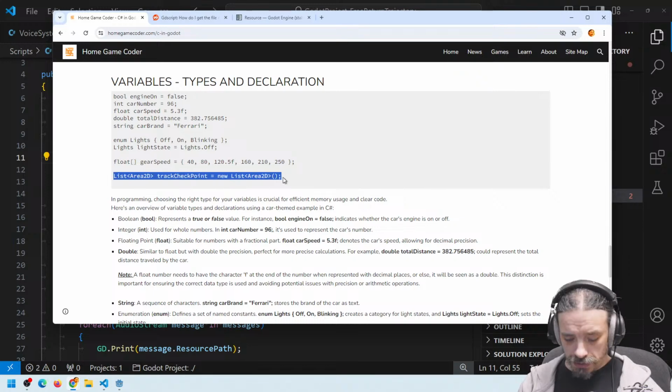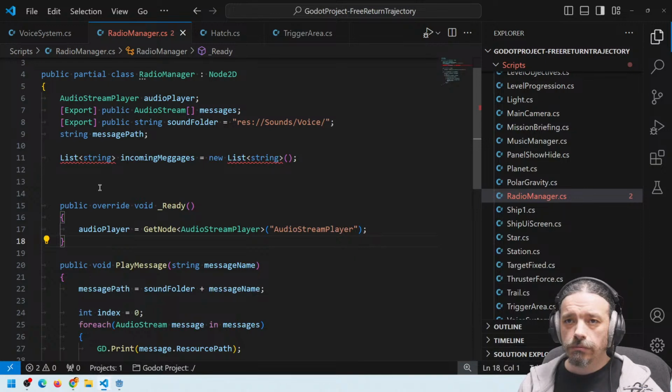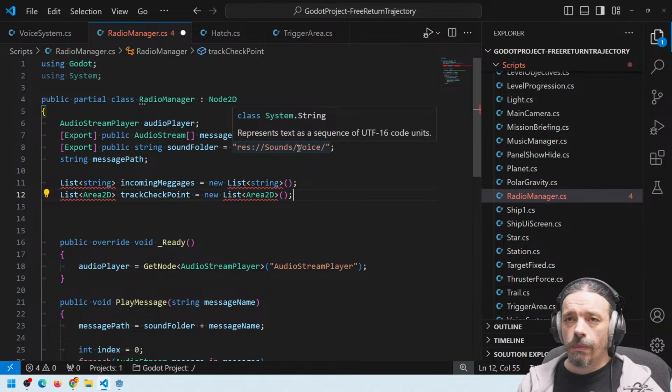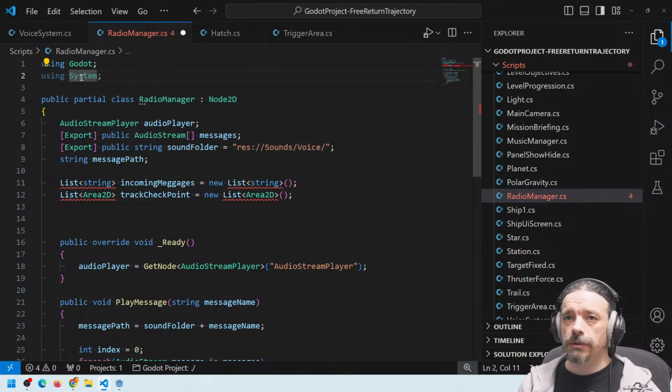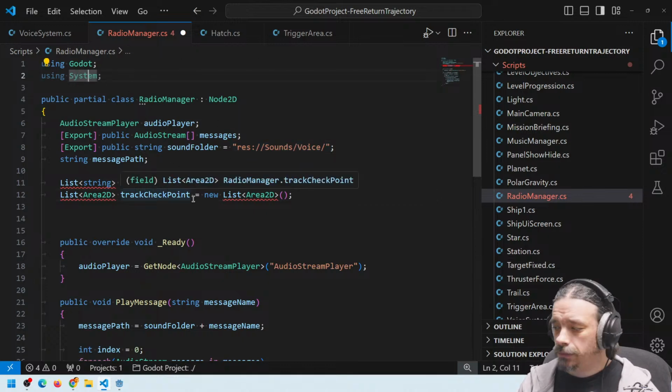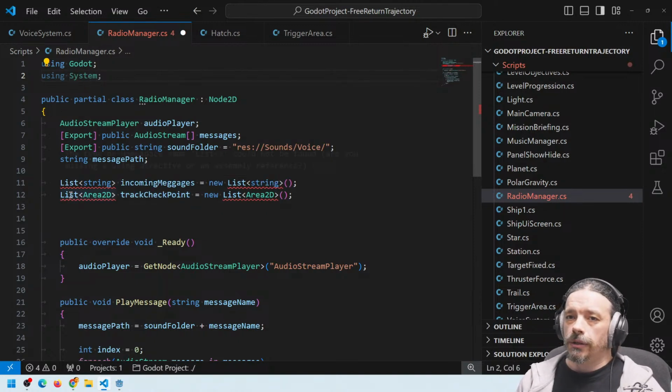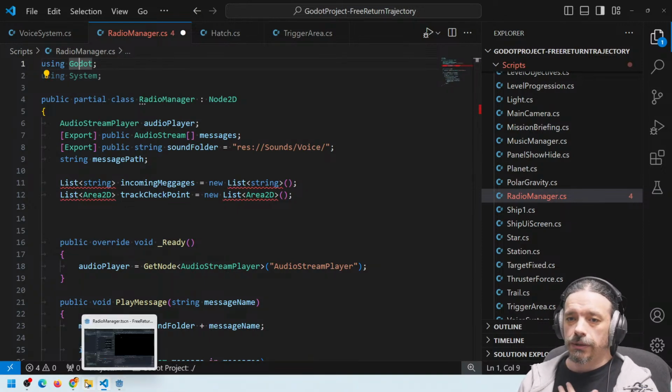Why is this not working? Oh, because I need something here. I need another library. The list is not in the Godot library. I don't remember where the list is.